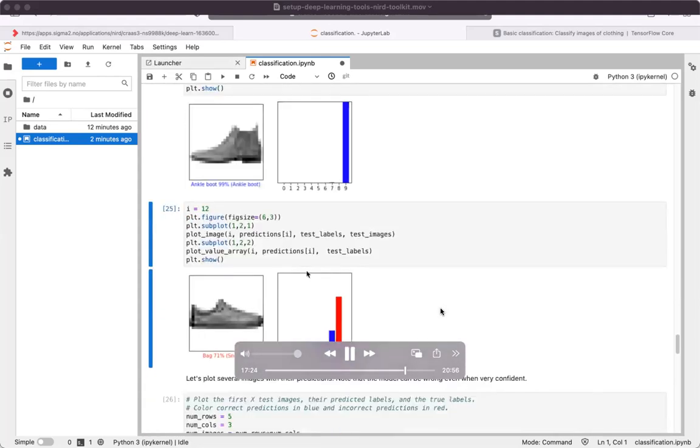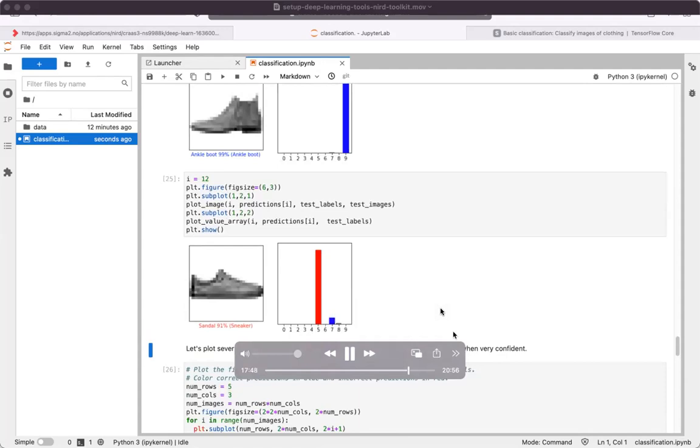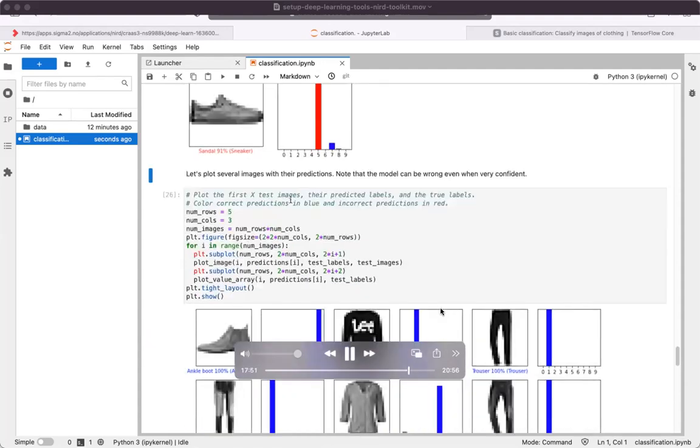And then we have this one, which is displaying the wrong output compared to what the test label is saying. The model thinks that this is a sandal, but it's really a sneaker. Then we can check some more.